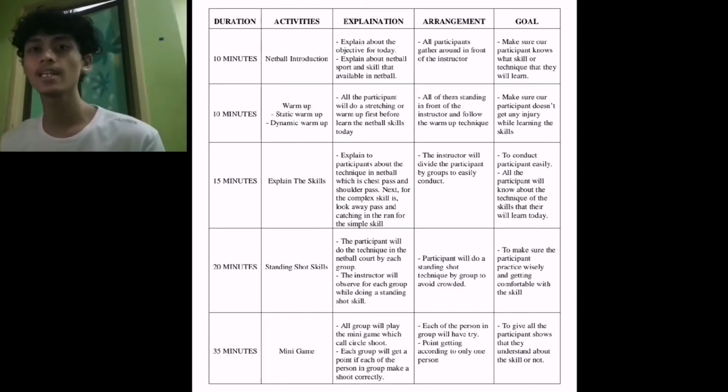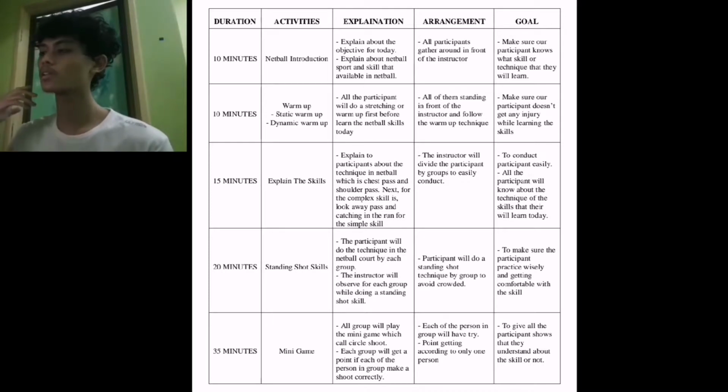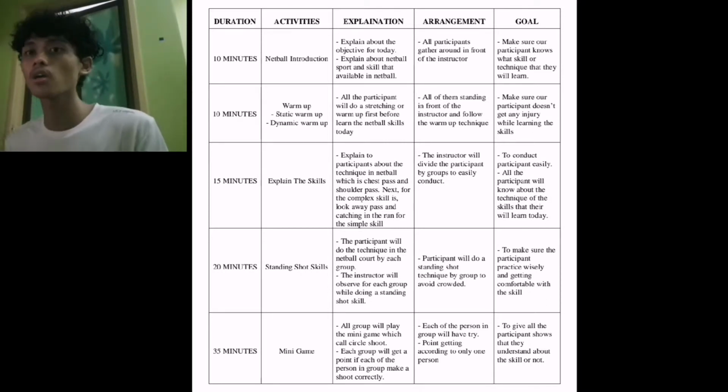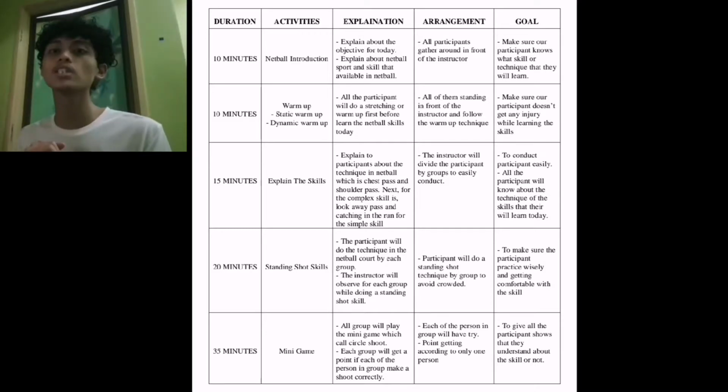This is about our lesson plan, which is about teaching simple skills and complex skills to our participants. After the participants arrive at the netball court, we do a netball introduction, which is to talk about the netball skills, netball techniques, and the history of netball to all participants.